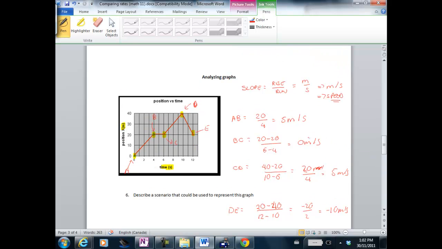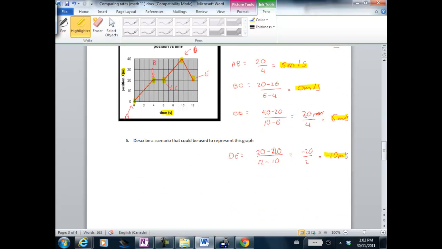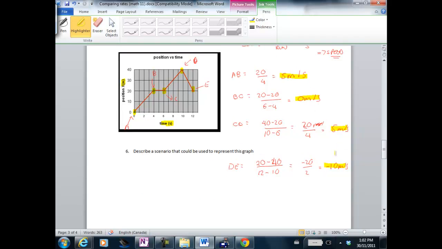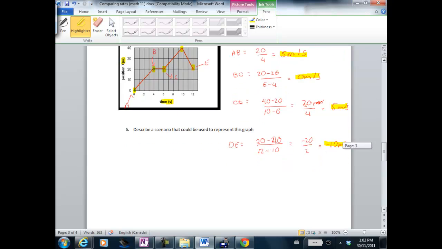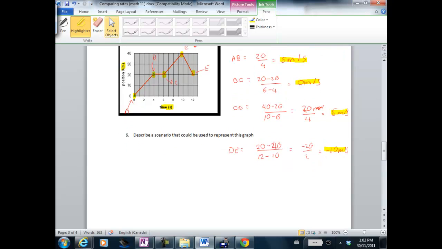Here's my speed. Your job is to tell me a story. What happened? Come up with your own story. This is what earns you marks. They're going to ask what happened here. A guy was driving, hit a red light, drove somewhere. And then what about the minus 10? He took the wrong way and went back. Exactly. You come up with your own story; any story works. The story has to match my diagram. So here's my story.